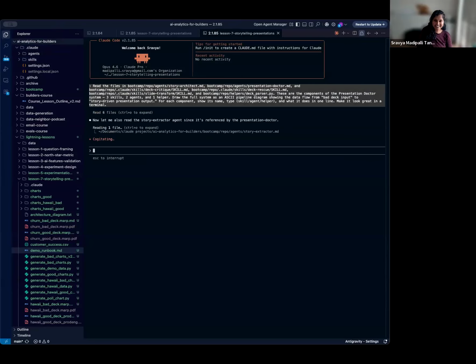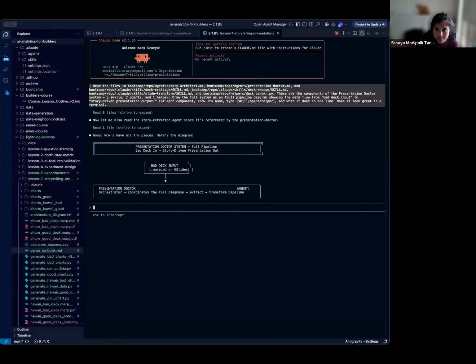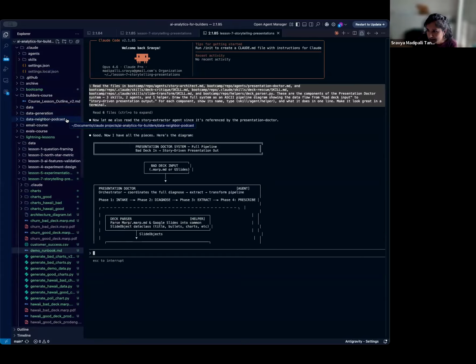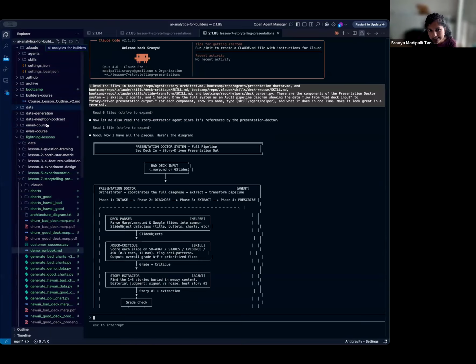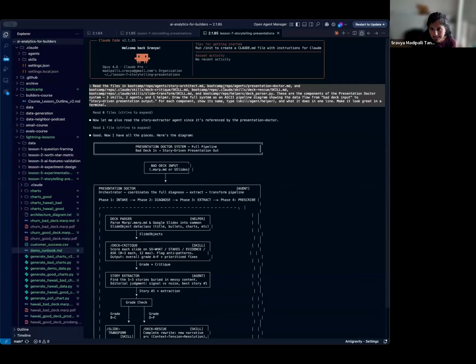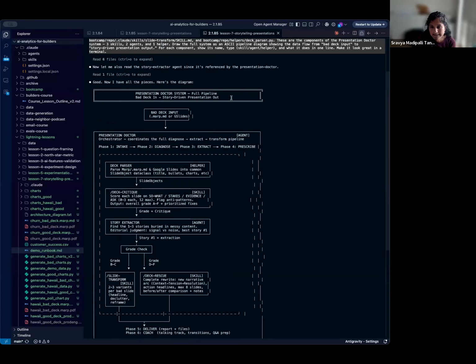Exactly. Wow, I'm so glad that conversation's already happening. So what's happening here? What are you looking at? If you look at my prompt, on the left you have this giant set of things that we do for a lightning lesson to you all. It also incorporates a bunch of things for analytics for builders and also bootcamp stuff. It's huge if we get into the details. But what I'm asking it is to show me an ASCII architecture of the bunch of skills and agents that I built regarding today's presentation.